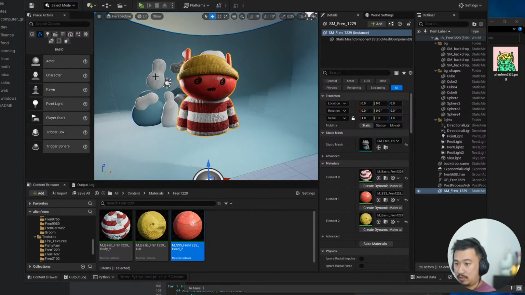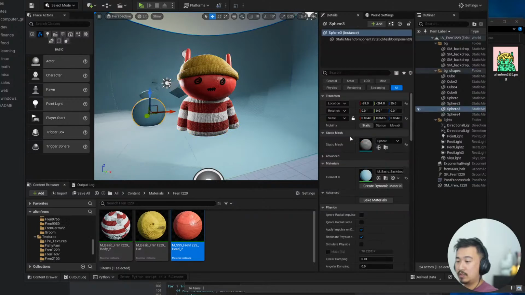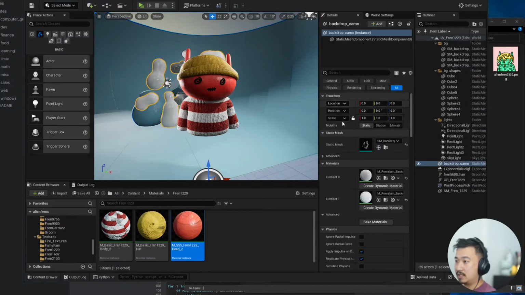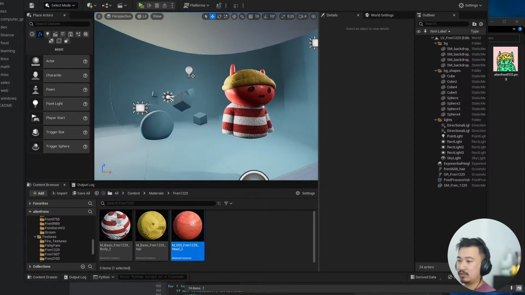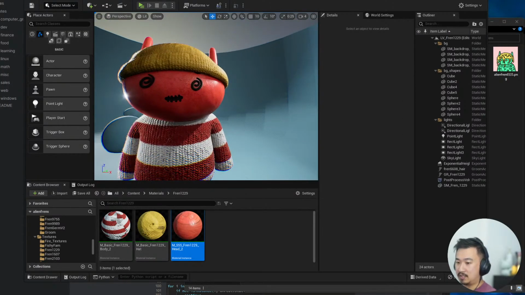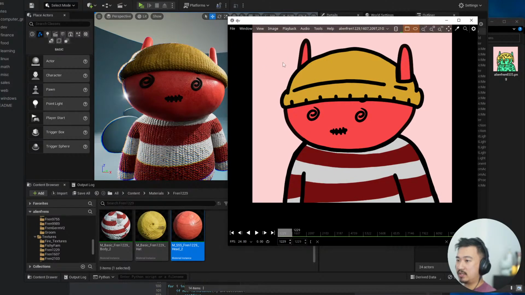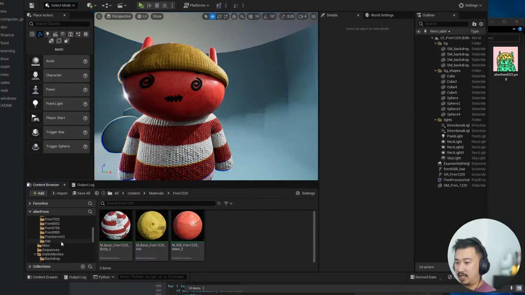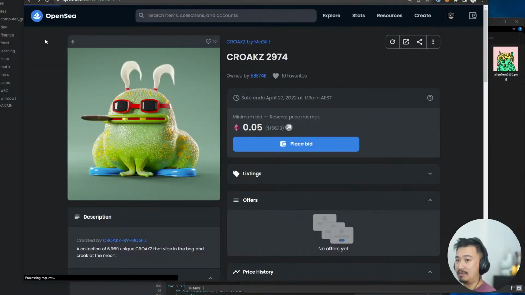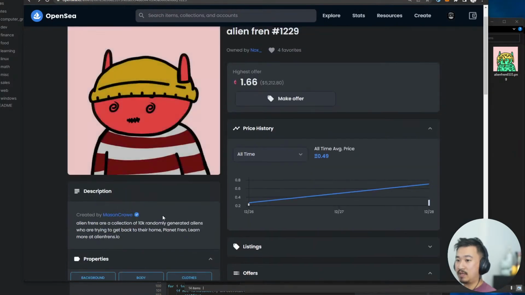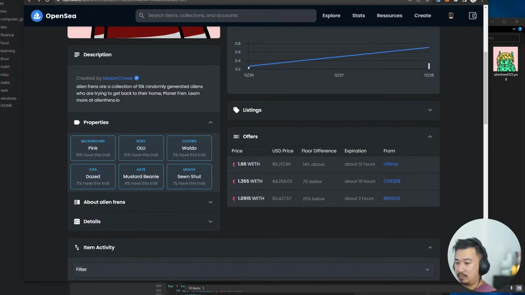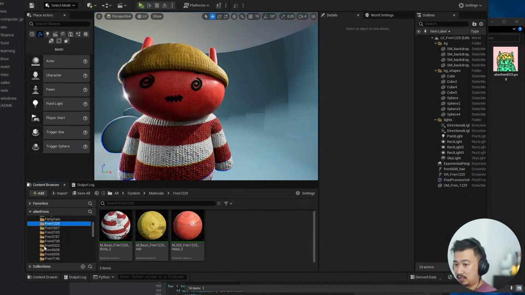So the background is something I want to change as well. I don't need this camo backdrop, because that's a special trait, so that one's not in this particular one here. And I want to set this to this pink. I think I already have a pink background that exists. I just want to make sure that it is the same pink background. So if I go back to that particular alien friend, let's see. Yep, the background is pink, and I've already made a pink background because I've done that previously.